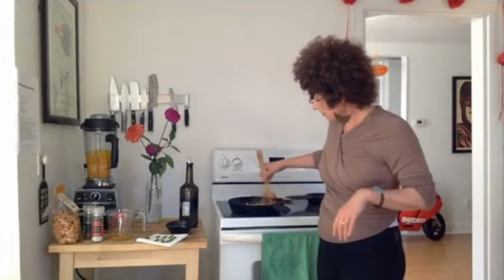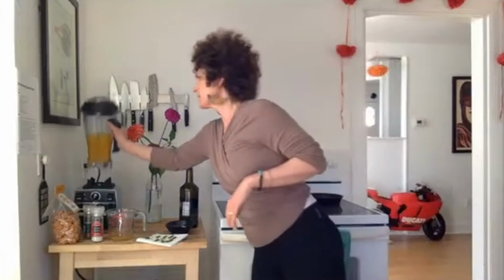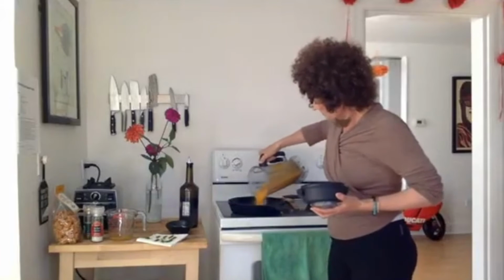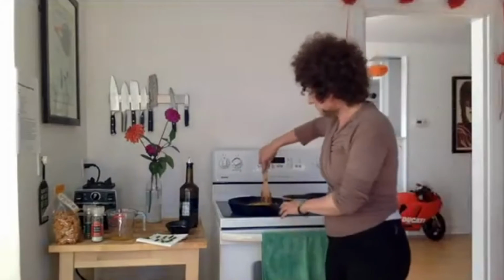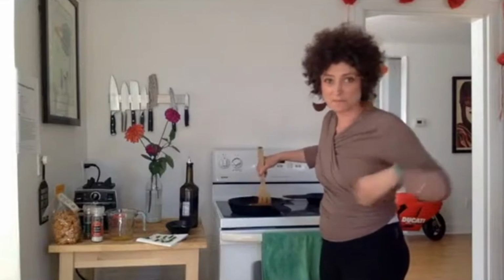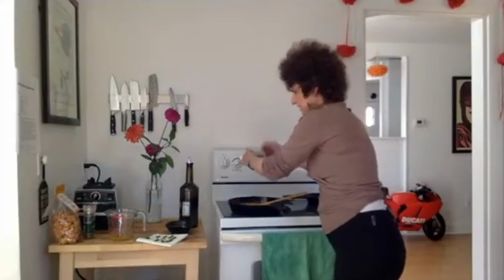Next, we are going to pour the sauce, or the pureed butternut squash, over the onions. Oh boy, that looks good. Okay, so put this here and just stir that all together. And this is good because I'm making this now. We probably won't eat dinner for like 2 hours, so the onion and the garlic flavor is really going to blend in there nicely. Okay, then some salt and some pepper.